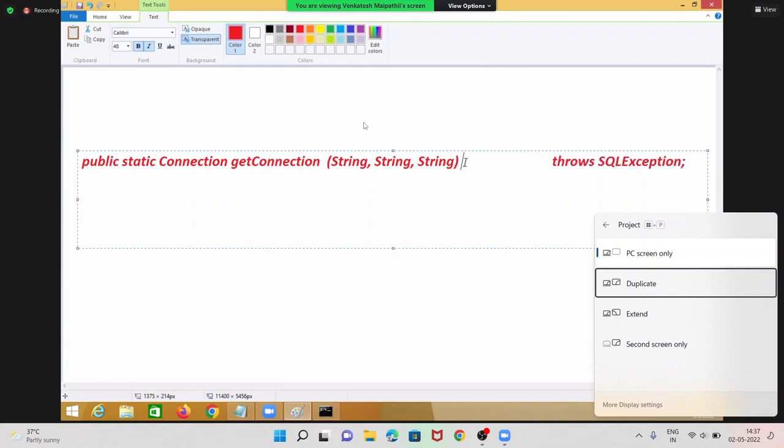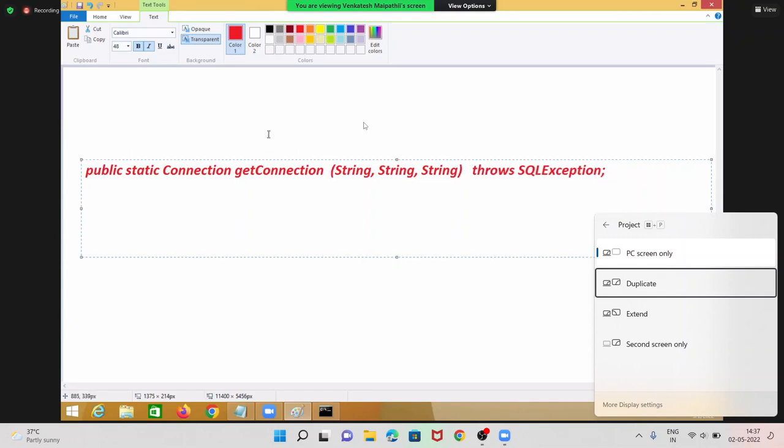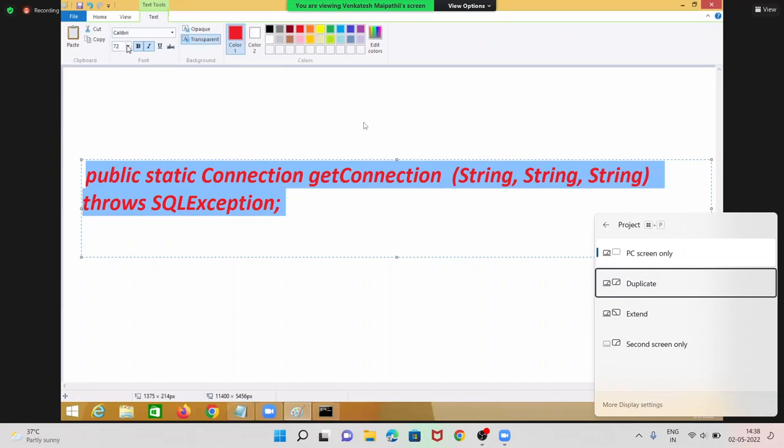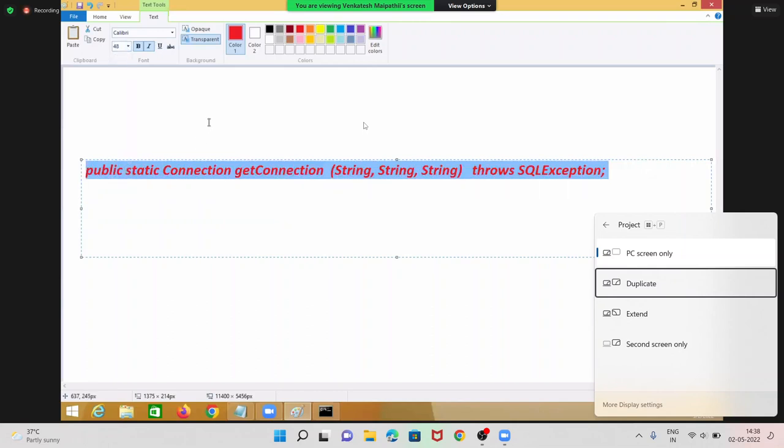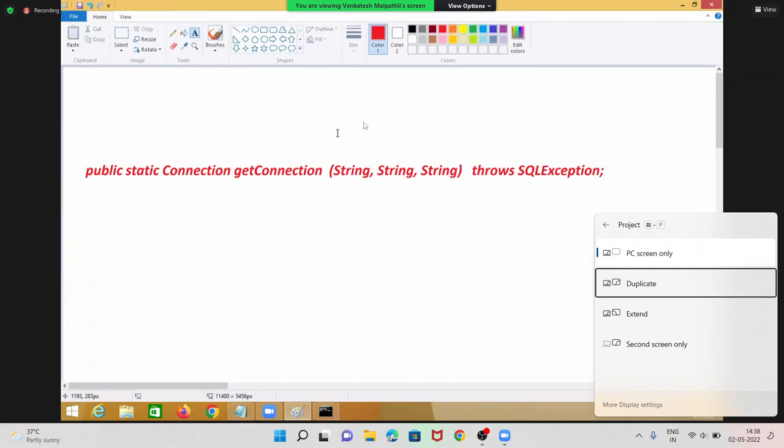Now look here. From this, what is the information? What is public, and what is the meaning of public?